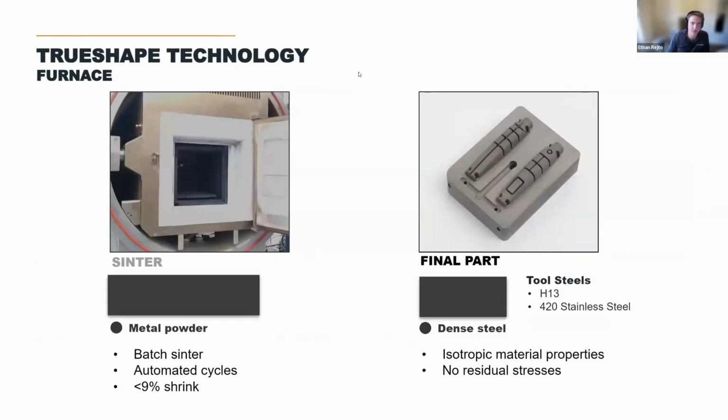After printing is complete, we put the part into a furnace. This is a sintering step. So the furnace gets just below the melting temperature of the material. We'll talk more about that later on. The part shrinks about 9%. And the result is a dense, strong steel component. Toolmakers may be cringing at hearing me smack the inserts together, but the result is a dense, strong tool steel part like you're seeing here today. It's the result of those steps. So that's the very high level explanation that you may have heard before, the one we've done many times.